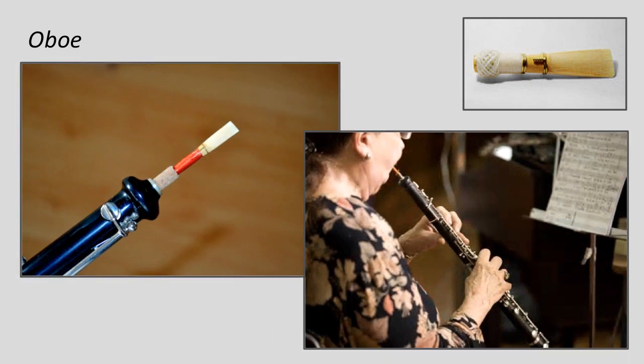The oboe is the smallest of the double reed family, and it has a very unique sound that is definitely different from the single reed family. That particular piece is from a soundtrack by the amazing Ennio Morricone. It really illustrates the haunting quality of the oboe very well. I once tried to play a friend's oboe in high school, and it sounded like a demented duck, but in skilled hands the oboe is really beautiful.